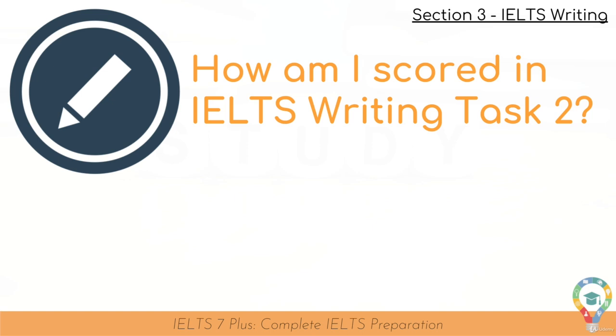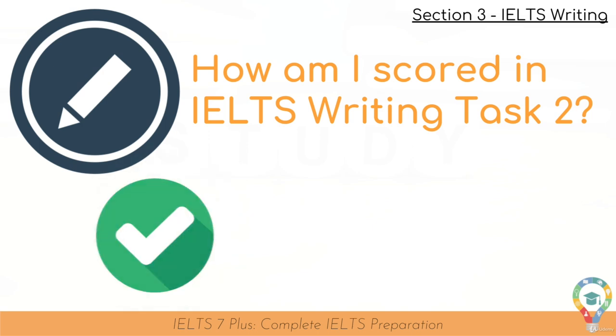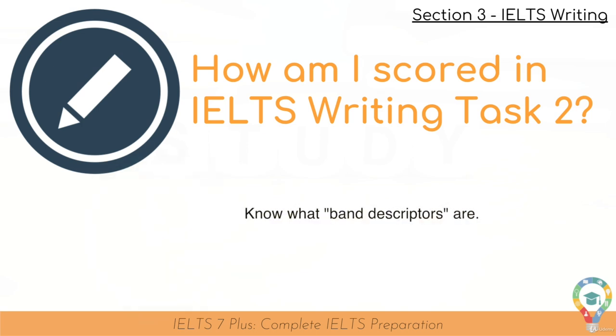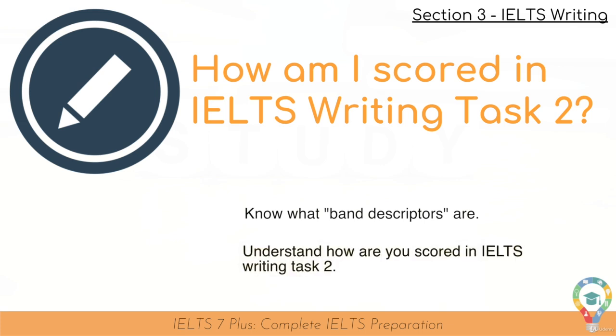We're now moving on to our second lesson of IELTS Writing Task 2. And today we'll be learning how the examiner marks and gives your essay a score. And of course, in IELTS you are given a band score. Much like IELTS Writing Task 1, the examiner uses a set of band descriptors to assess and give your essay a score. By the end of this lesson, you'll better understand these band descriptors and the criteria that you need to meet to score band 6, 7 or higher.